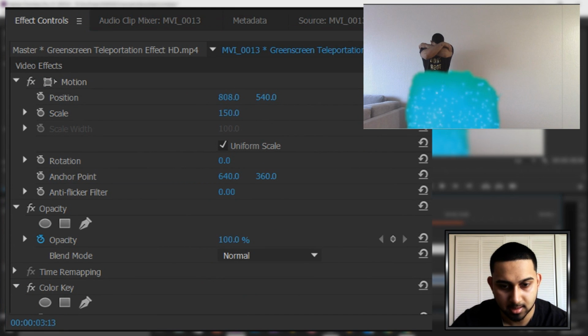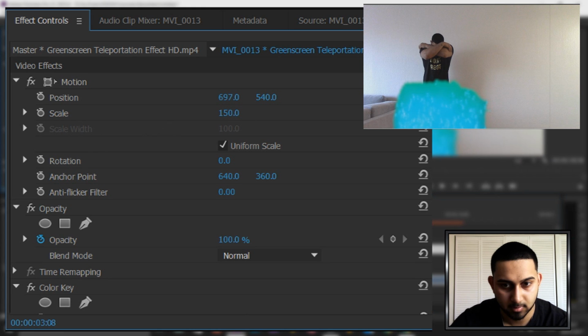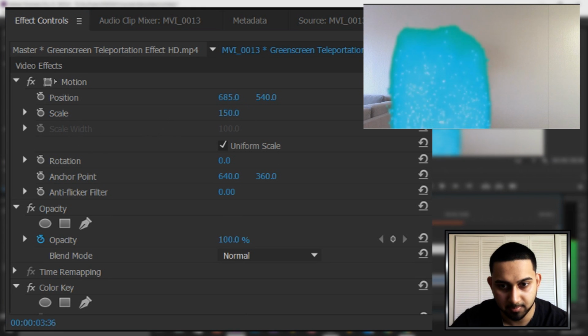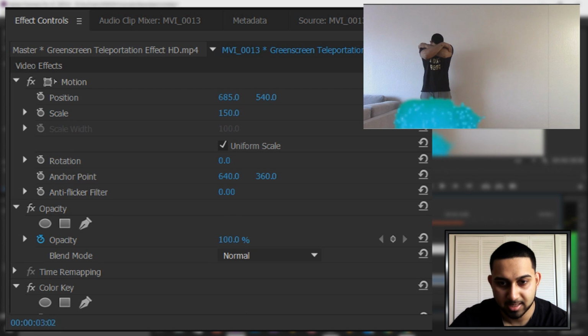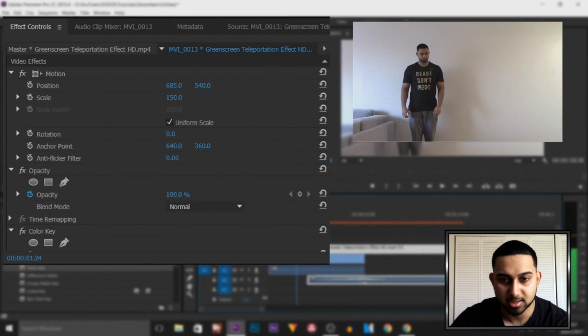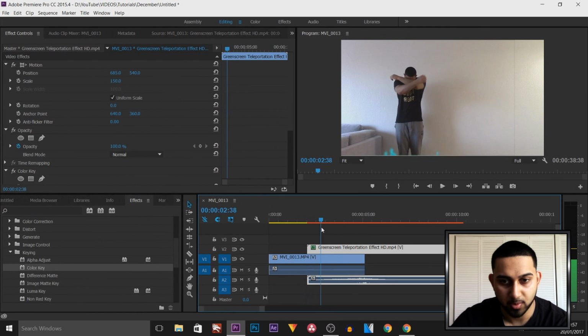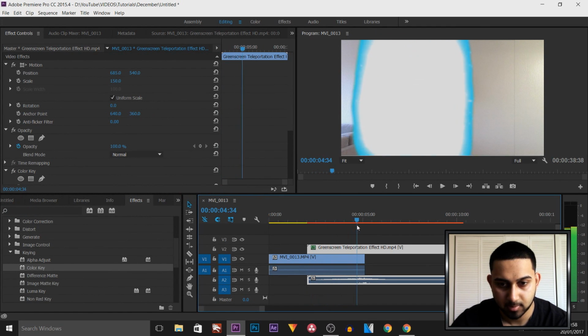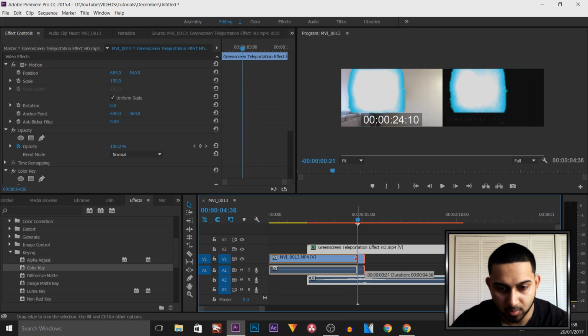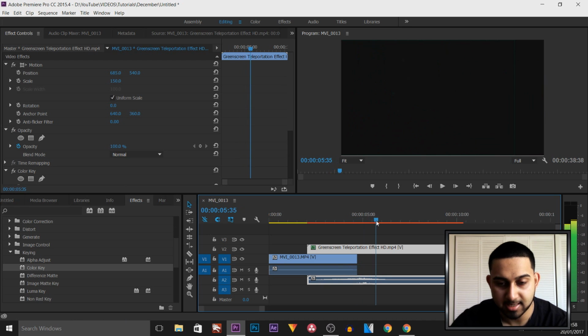And let's just check this. As you can see, we're still way off. There we go. So now this should come up and take us away like that. Now yes, we are still in that frame, and it doesn't look like we need the screenshot just yet, so we won't need the screenshot for this specific teleport. And then once this is all the way up, we want to trim the clip right here, and then it's going to go to black.